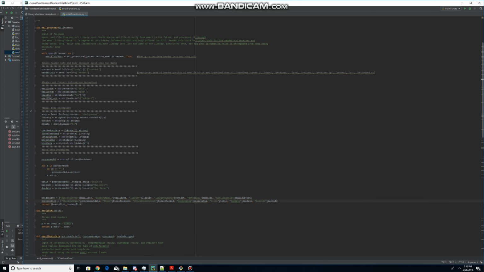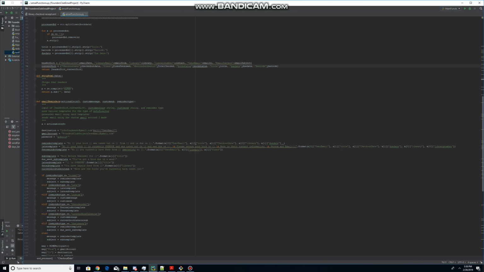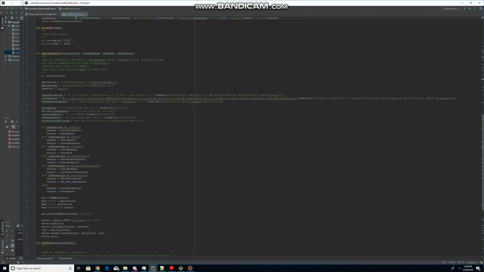And that is essentially the processing part of the .py file. Down here is where it actually sends the reminders. The way I chose to do this was via templates, because that seemed to be the most efficient given the time frame you gave us.